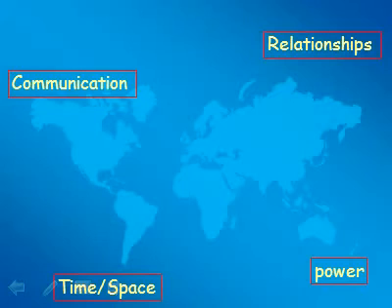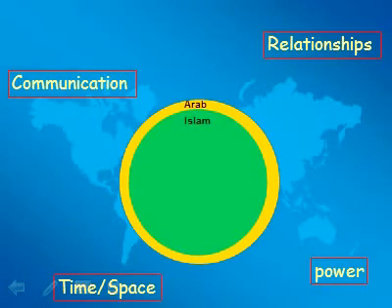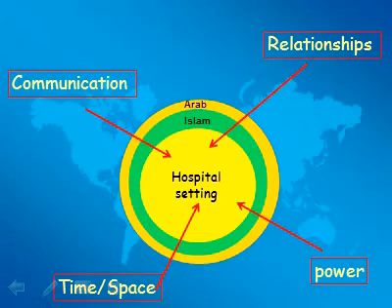Now, these are the 4 cultural dimensions. I want to lay out the framework for this presentation. I'm going to talk about the 4 cultural dimensions first in general, and what I say in this part of the presentation will apply to all cultures, not specifically the Arab culture, but all cultures. And then, I mentioned these 2 dimensions, the Arab traditions and Islamic practices, and I'm going to take these 4 dimensions and see how they manifest themselves through these 2 filters, how we see all these 4 dimensions in the Arab Islamic cultures. This is the second part of the presentation, and then the third part, at the end, I'm going to give you examples of how we see these 4 dimensions presenting themselves in a hospital setting.